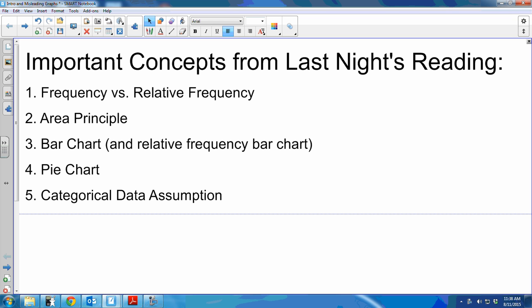Night, you were supposed to read the first part of chapter 3, just like the first few pages. And so in that first part of chapter 3, you should have read about a lot of things that you're familiar with, right? You've read about pie graphs and bar graphs, right? You've seen those before. You know how to create those. That's nothing really new. I do want to go over some vocabulary, some things you read about last night, and then I'm going to go into some new things at the end of this that you didn't read about. Okay?